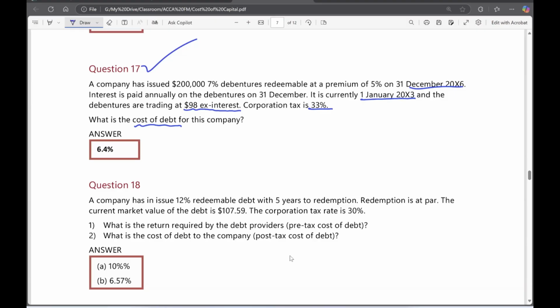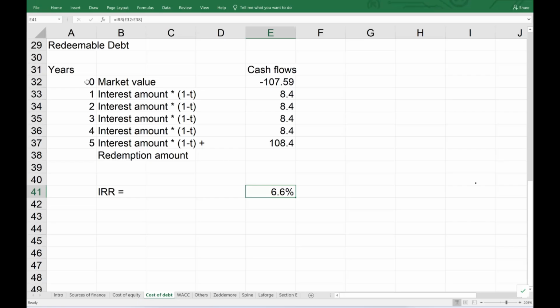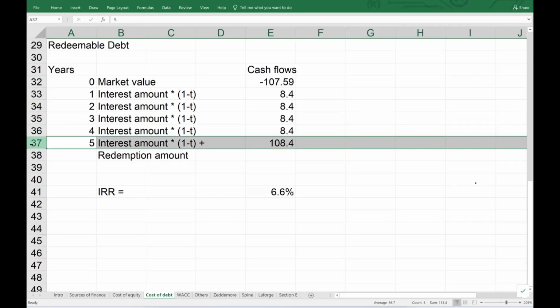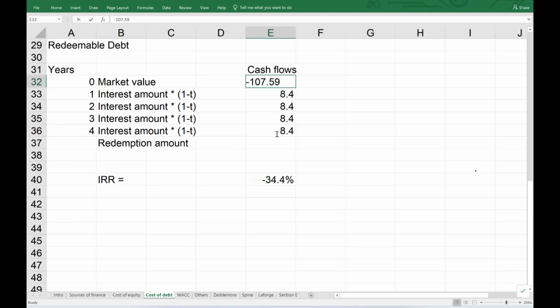Okay. So how to solve it? First of all, today I will take it as a market value. Look, the same thing, but I just need to remove 1 year from here because we have only 4 years now. So what is the market value today? I will take it first.